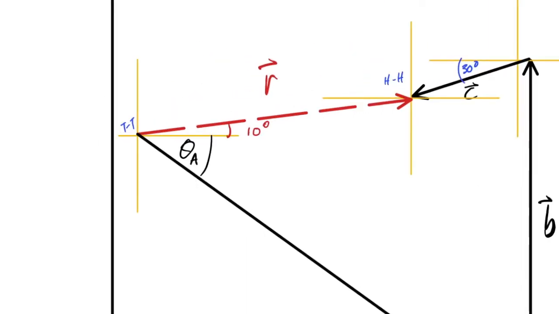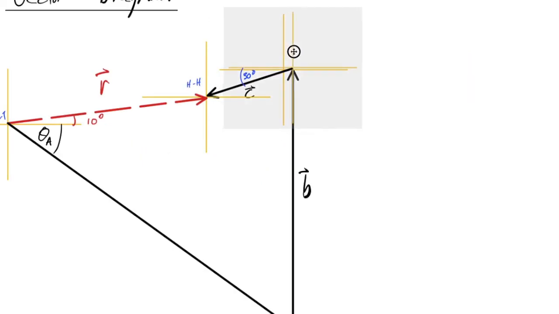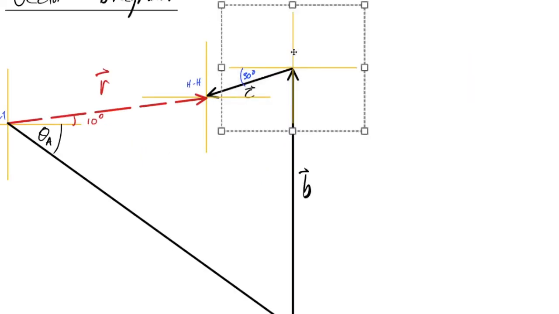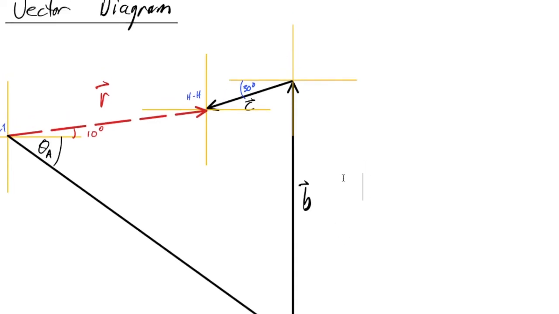The theta A is measured against the east line here, not the resultant. And that's very important, so do not conflate this entire angle here with theta A. Theta A plus 10 degrees is this entire angle. We're only looking for theta A. My diagram is a little off kilter here. I didn't notice that. There we go. Probably when I shifted everything. Anyway, okay, that looks a little bit better. I think we're good now.